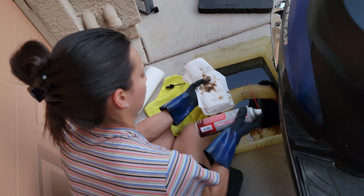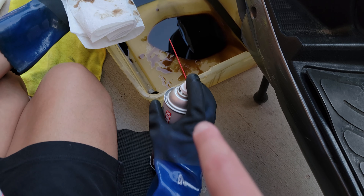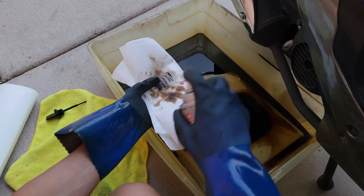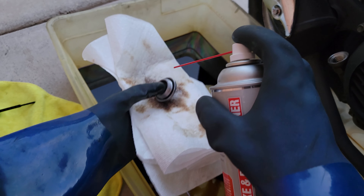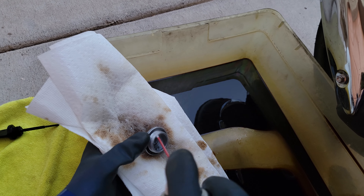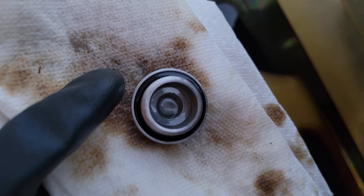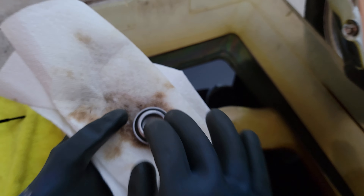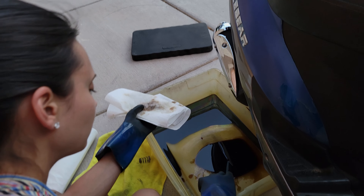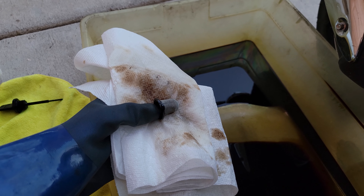We got our brake parts cleaner — we call this Niagara Falls in a can — so go ahead and spray each part. We're just going to spray off that clip. You can always double check this O-ring. You'll see it's got a cute little O-ring on it. Just make sure that's not cracked, and that way you know you're good to continue using it. If it is, you just get a new cap or new O-ring. Your filter is basically just reusable.